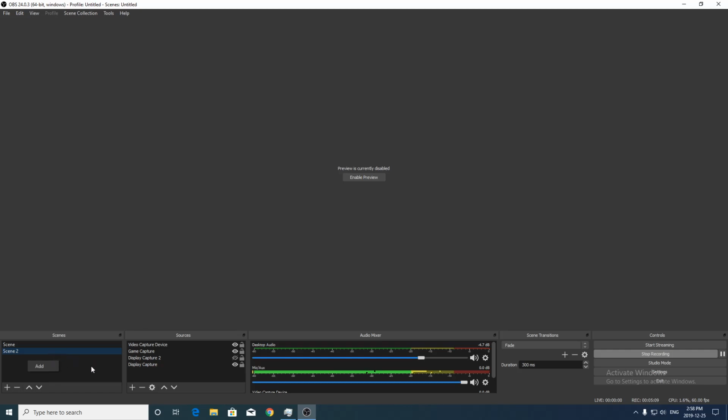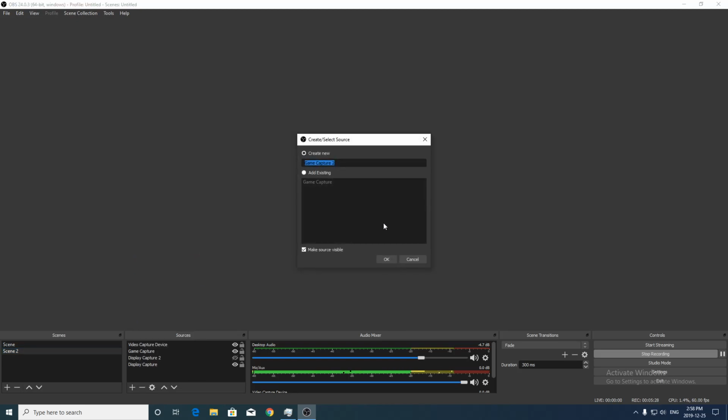But yeah, so you want to make a new scene. So I'm going to use scene 2. Under scene 2, I already have a couple options here. So by default you won't have any. So all you need to do is hit the plus sign again at the bottom, and now you've got a couple options to set up your recording. For game recording, there's just game capture. You select that and go through it and just hit okay pretty much. Hang on, I'm just going to make sure I enable preview for this. So I'm going to hit add game capture, hit OK.